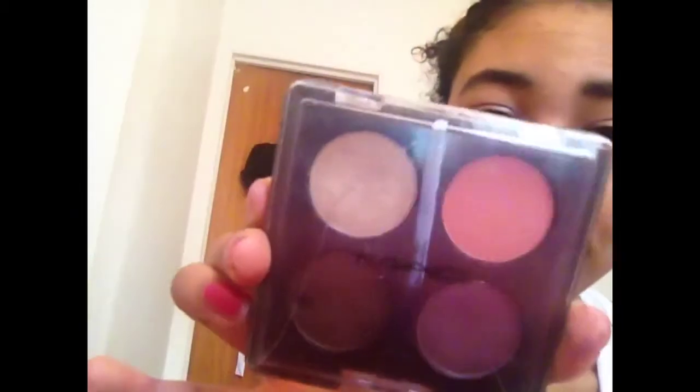If you haven't read the book, I'm sorry if I spoiled you. Then we're just going to put powder on our eyes to set the concealer, because you don't want it creeping off. And then I'm just going to use this cream shadow — the one on the far left. I'm just going to apply it over my eye. It'll make your eyes look brighter and more open, and that's what looks good.